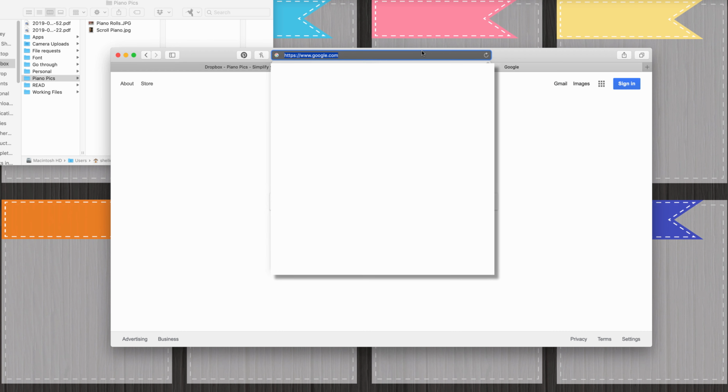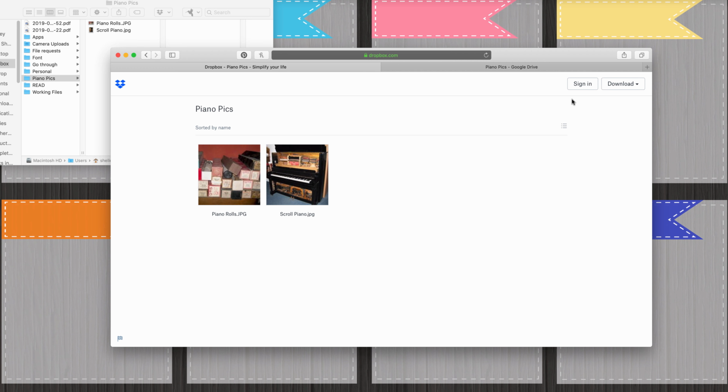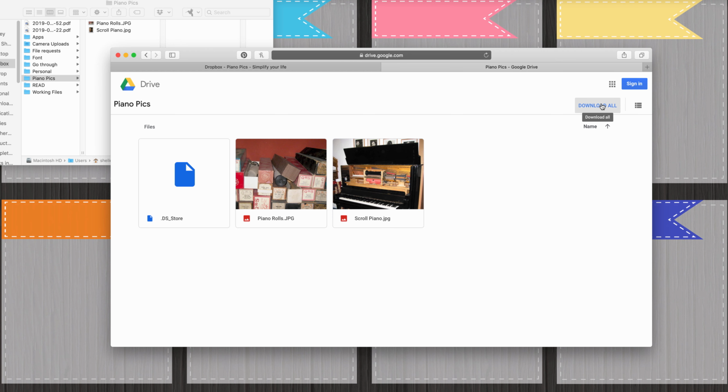So that's the Dropbox link, and it's a link to the same information. When a customer sees this, you would hope that they would know exactly what to do. Unfortunately, I find that they get really confused about how to get it on their computer. Now, if someone has a Google Drive, they can sign in and copy it to their drive. If they have a Dropbox account, they can sign in and copy it to their Dropbox. They can also just click download, or click here and go download all.